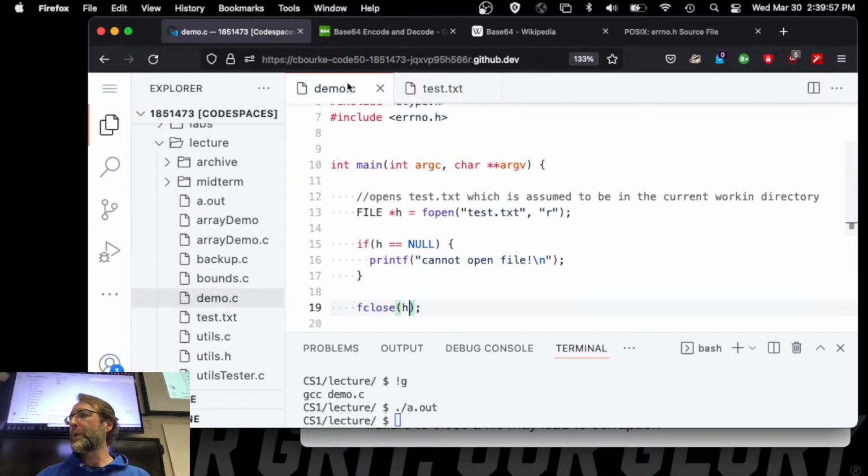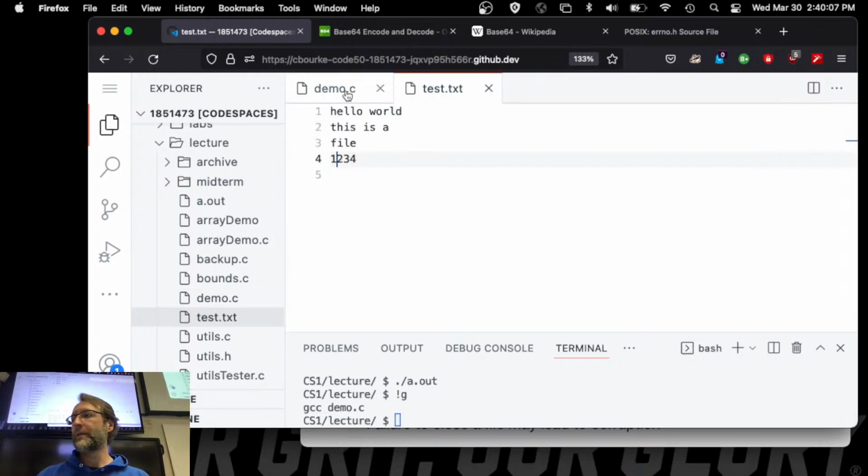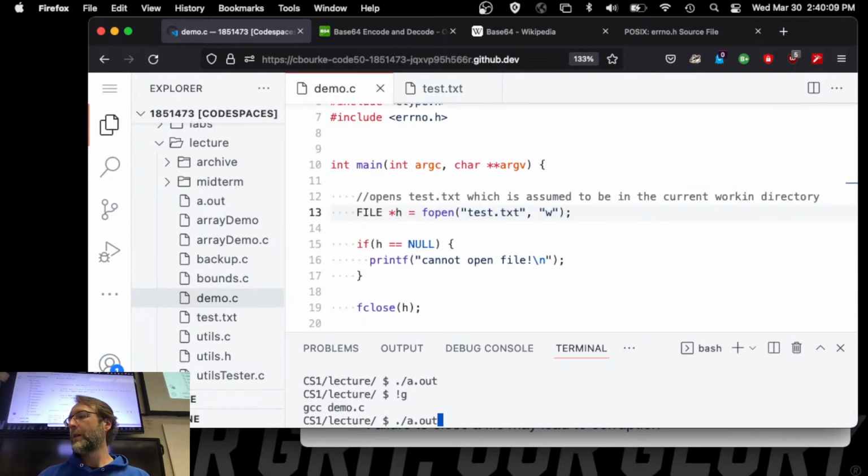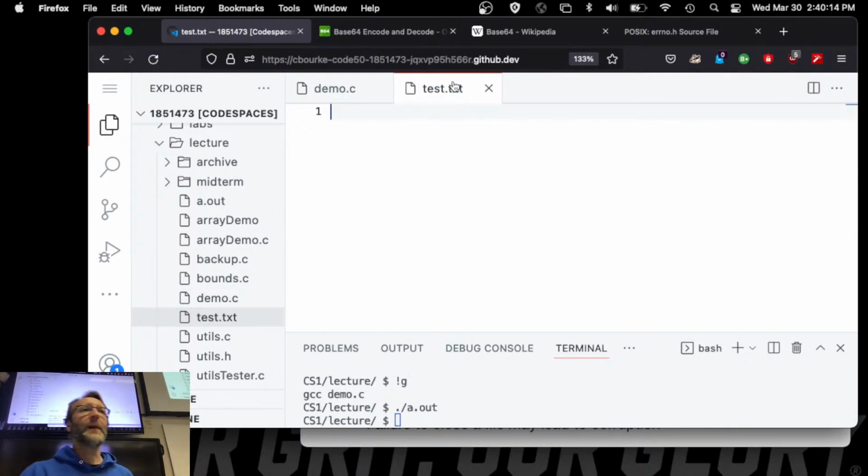Right? What if I opened it up for say, writing, then closed it? Remember, here's the contents. Okay. What happened? It went away. Why? You opened it up for writing. You didn't write anything. Where was the pointer? At the very beginning. Right? You didn't write anything. You close it. Well, what did you write? That right there, nothing. Right? All the old data is gone.